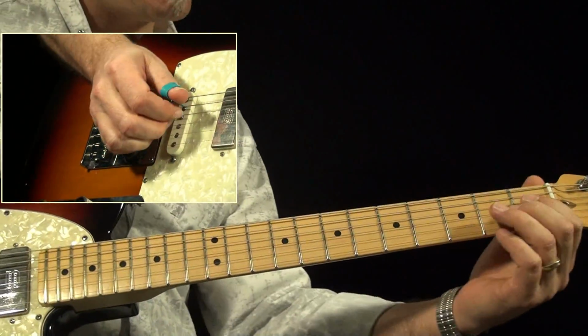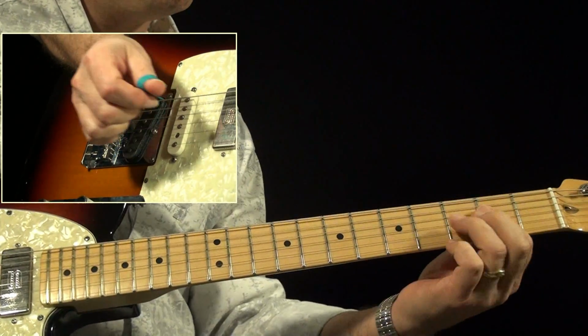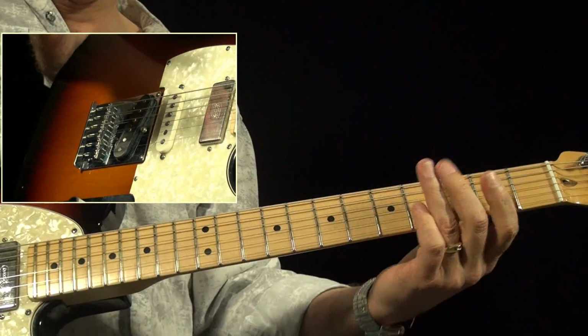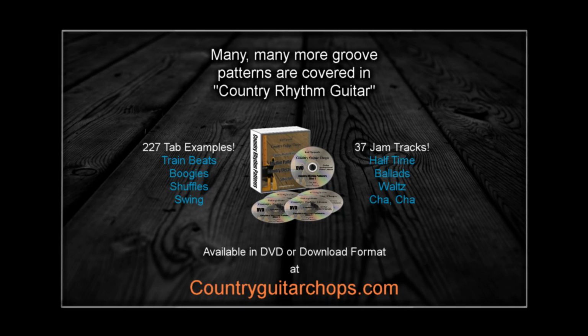Of course, you can play that in A as well. All right, very fun pattern to play. Love playing that. I love throwing that in older songs, to kind of jazz them, giving an old song a new kick, and vice versa. Again, I like taking the old Luther Perkins pattern on some of these newer songs, and once in a while lay back and just simplify them a little bit.